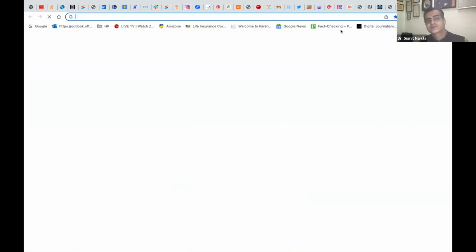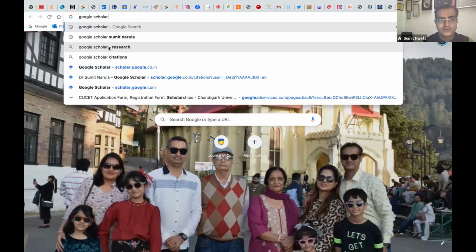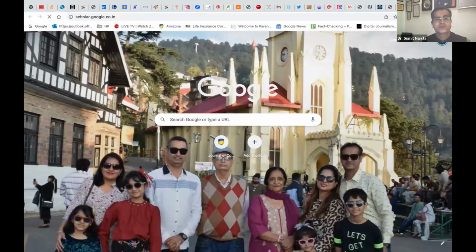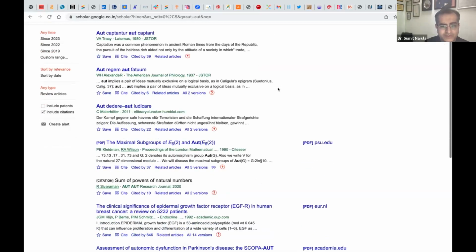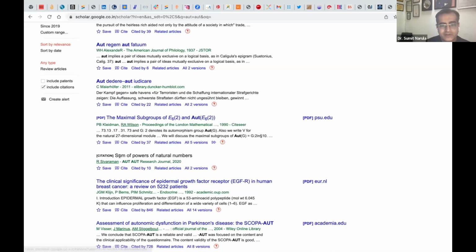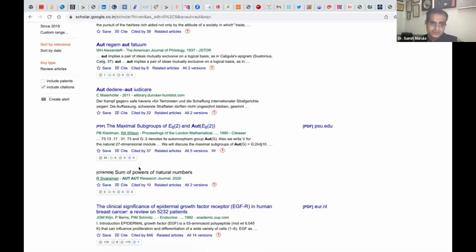Now, you might ask why Google Scholar is being attached to that. So if you go to Google Scholar, this is how we go, scholar.google.co.in. And here I will put the name of a cloned journal. If I put the name of a cloned journal, it will show you some of the papers. At the moment, there is one paper, Sum of Powers of Natural Number, which has been cited by 10 people. So at the end of the day, by mistake, you're also giving them citations. That means the infection of the cloned journal is also entering into your bloodstream. So in your own genuine original research, you are by mistake giving some citations to these fraud journals.